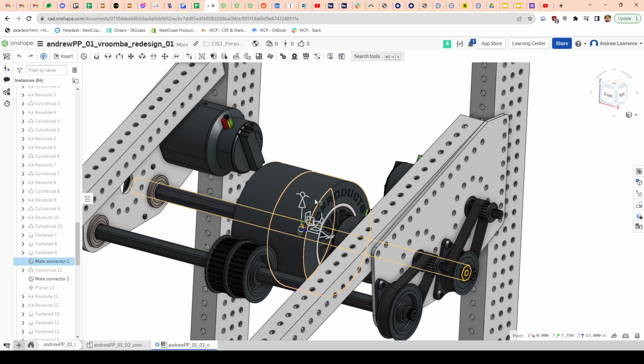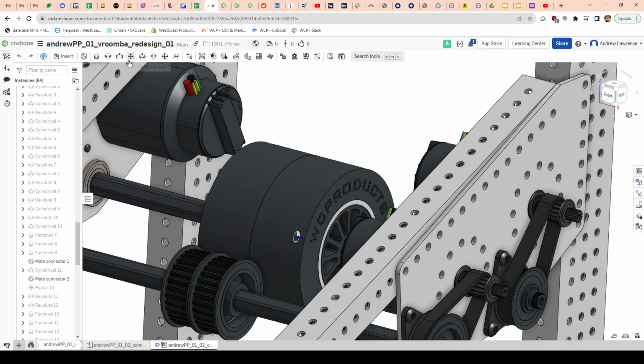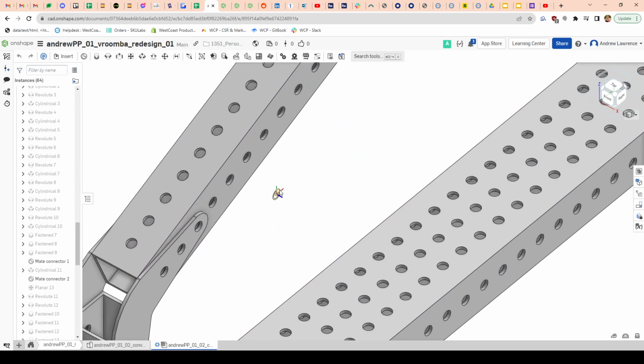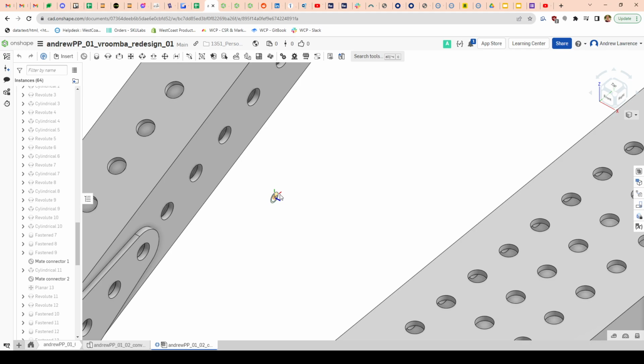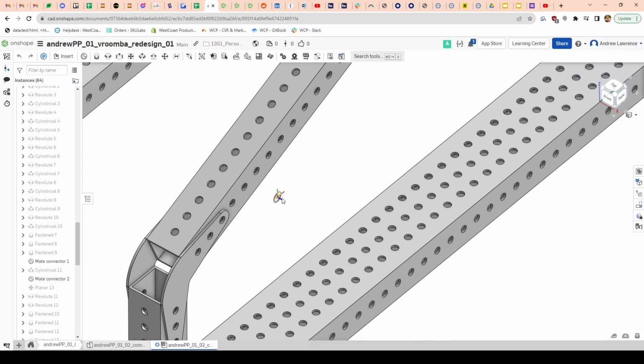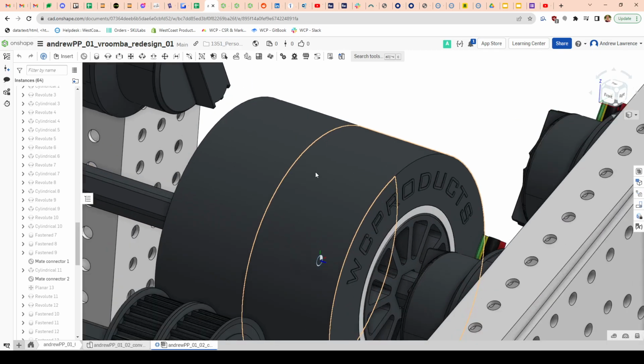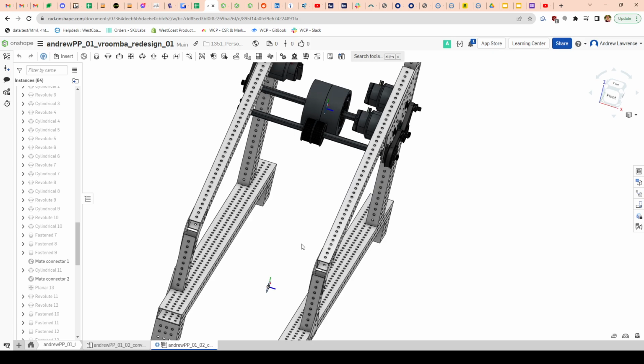So instead what I did was I made a mate connector, which is right here. And I used this guy. I used a mate connector on the origin. I think it's the mate connector 2 right there. So when I place a mate connector on the origin, it gives you the option to put it along the X, Y, or Z axis, which are the only times these axes are ever referenced in assemblies, which is a pain because apparently they're there, but we can't use them. So I put it along the center line to represent a right plane. And then I added this in, and I made everything relative to that. So that was extremely helpful.